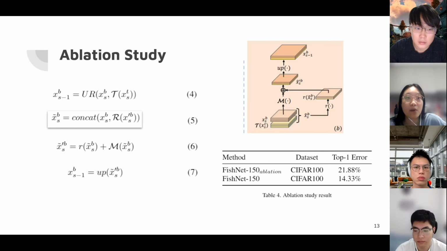Our ablation study wants to test the significance of concatenating the information from the previous layer. So we replace the deep layer by the top layer itself. See equation 5 after ablation. Now, no other information is added, just itself. Note that the channels before and after ablation are the same in the interest of fair comparison. The result in the table shows that this step is quite important to FishNet. Without it, the accuracy on the classification task, the CIFAR 100 task, dropped by 7.55%.